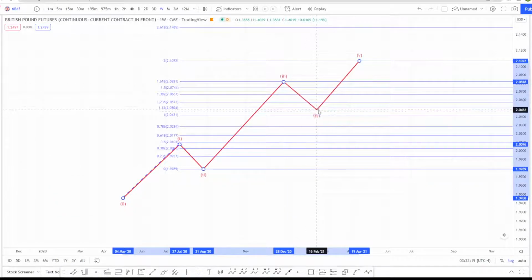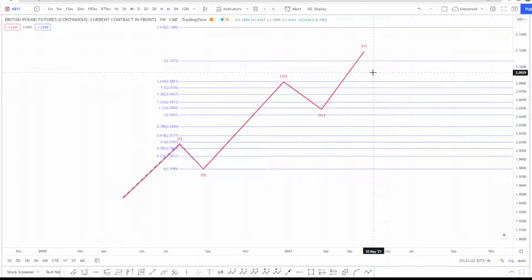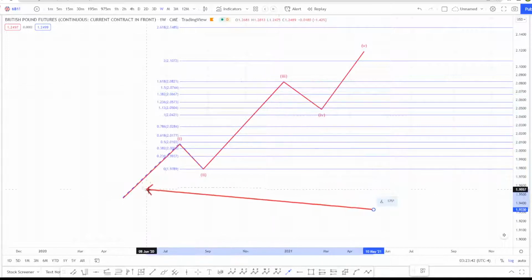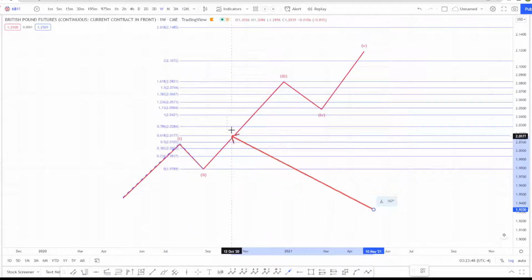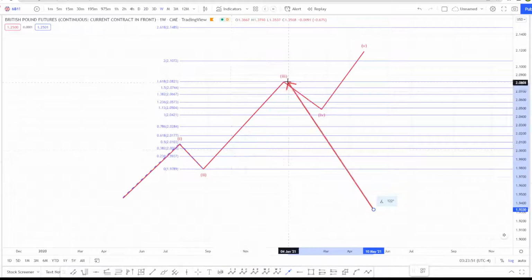Basically, there is a high probability, or the highest probability, let's say, that the wave 3, if it is a textbook wave 3, and one of the waves are usually extended, by the way, waves 1, 3, or 5, it will end up, the logarithmic distance anyway, somewhere around the 1.618 extension relative to the wave 1. That's what this means. I've basically taken this distance and I've extrapolated it up from the bottom of wave 2, and that gives me high probability for knowing where this wave 3 is going to peter out and probably start to retrace to make a larger degree wave 4.